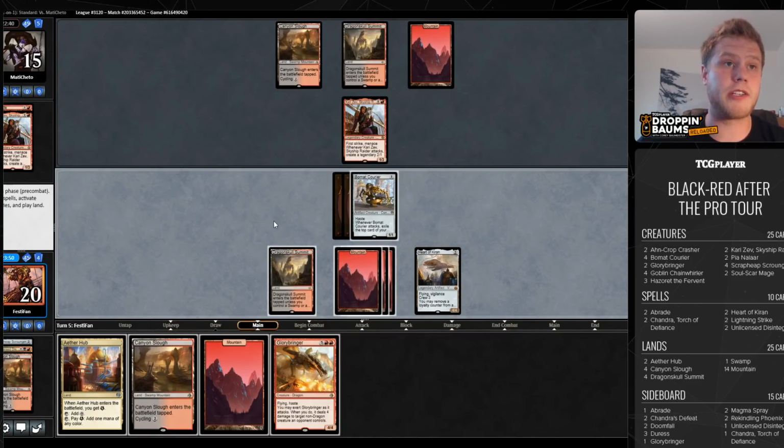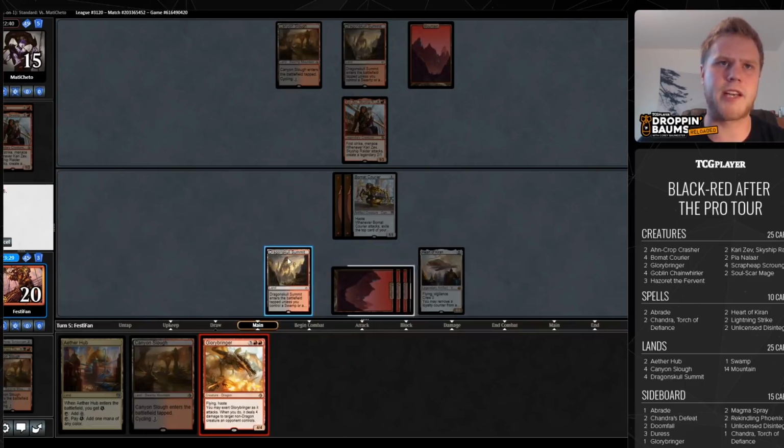Okay, this Glorybringer is a huge draw, but we're not sure if we want to play it right now. Walking into an Unlicensed here seems pretty brutal for us. They don't play a lot of them though, so... Well, if we walk into an Unlicensed, at least we do still get to crew Heart of Kirin. So actually, I am going to play this. The upside's too high.